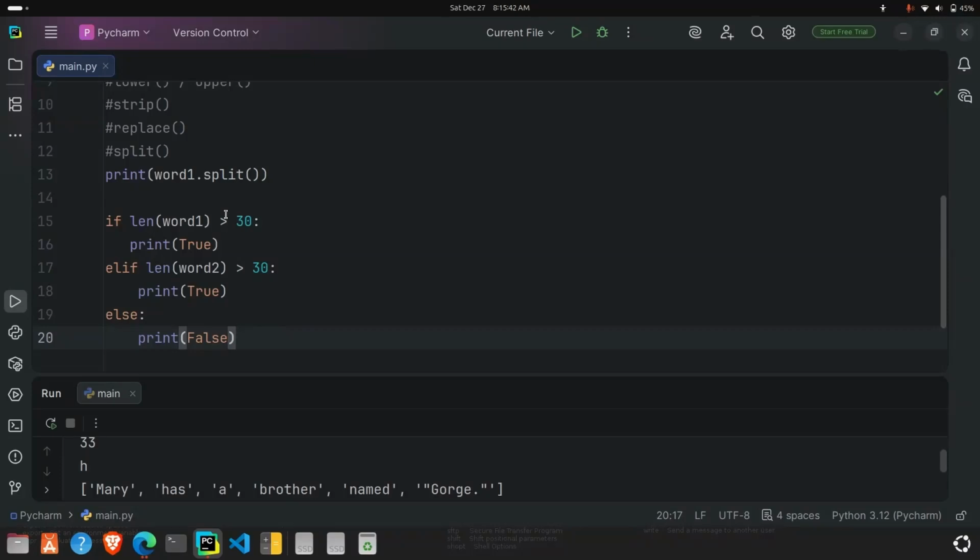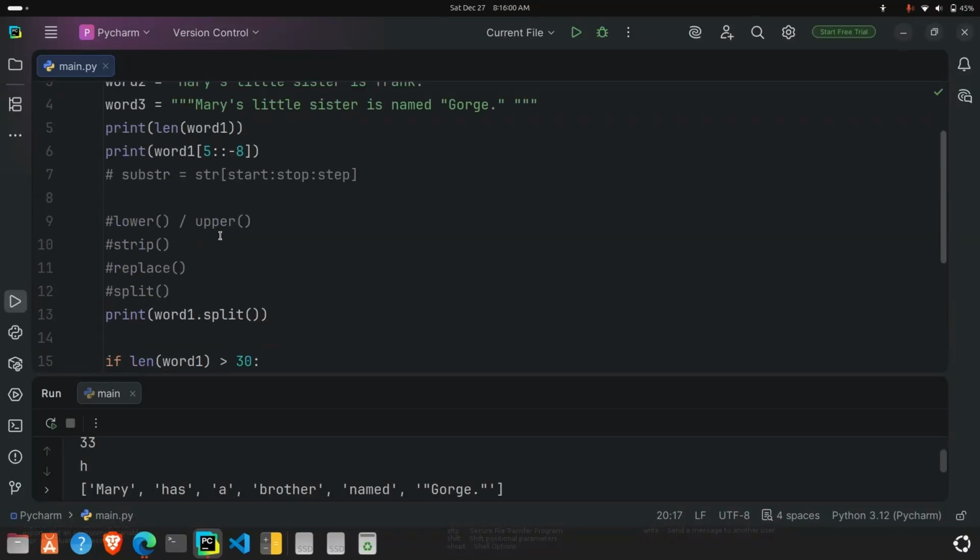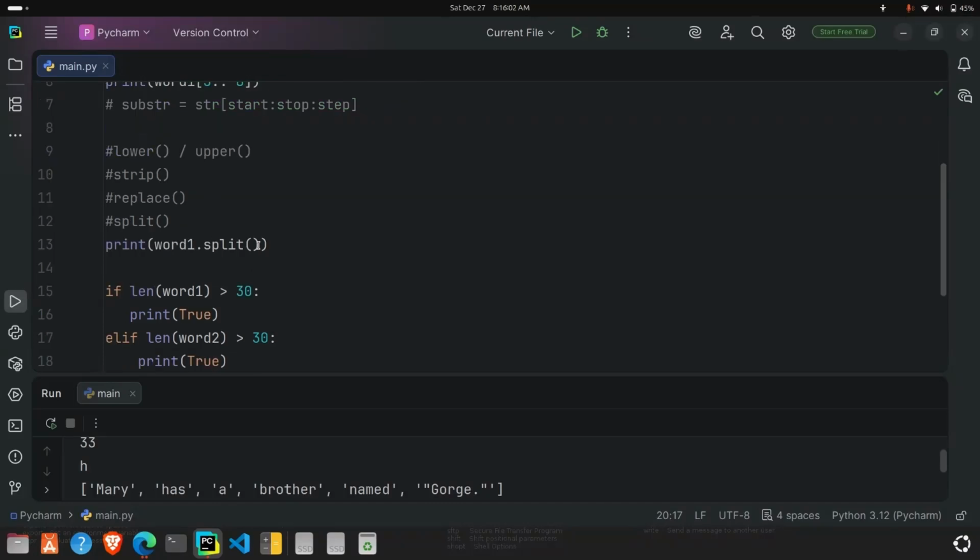The same logic applies here, and programs don't think, they have to choose from those conditionals. So if the length of word 1 is greater than 30 letters, print true. Let me just check real quick.